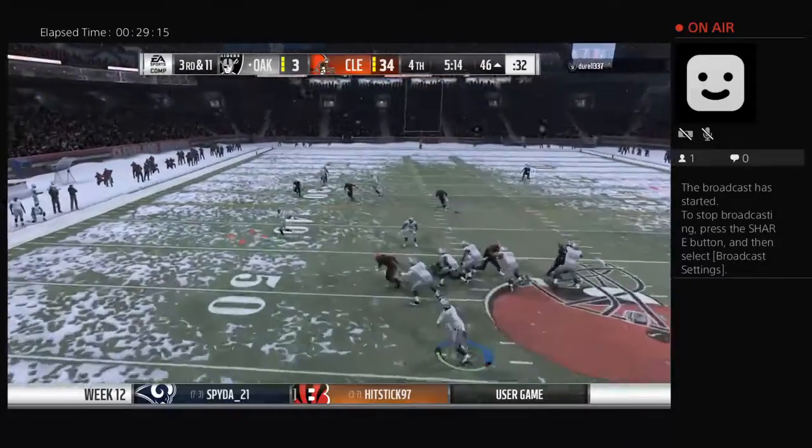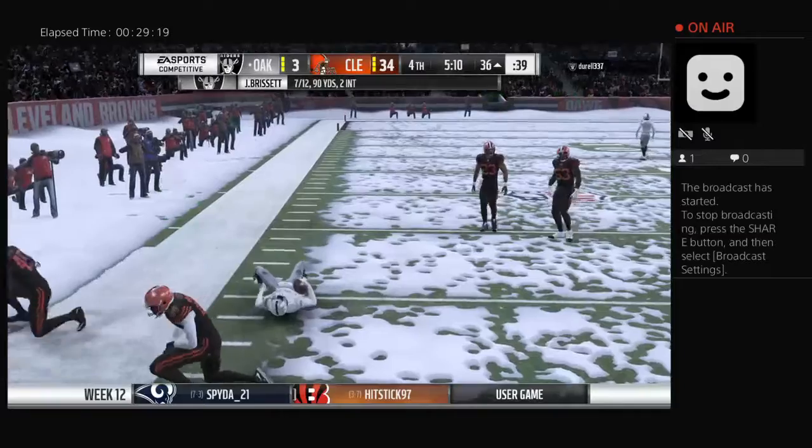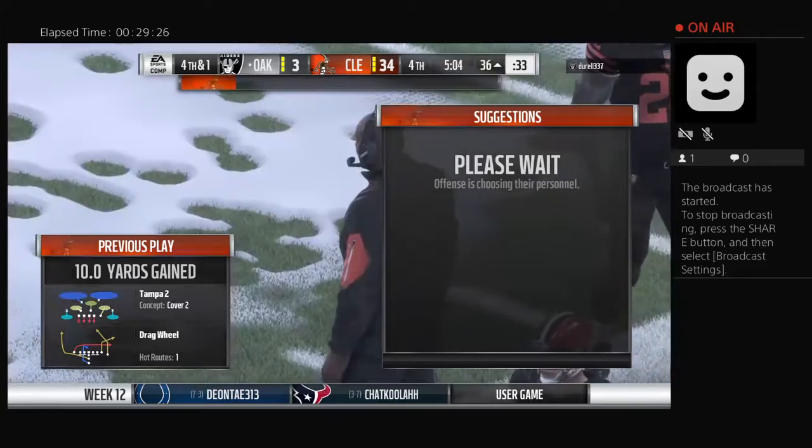Brissett. This one caught by Crowder. And here he'll be brought down a little shy of the 35 at the 36. And they'll get 10 there, but it leaves them just short for 4th down.